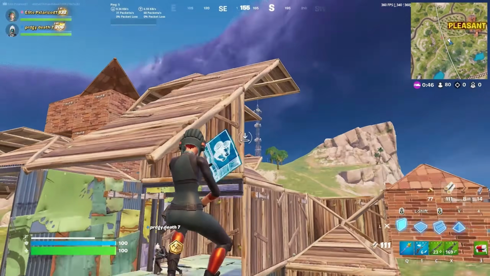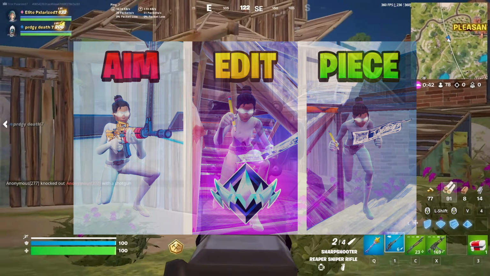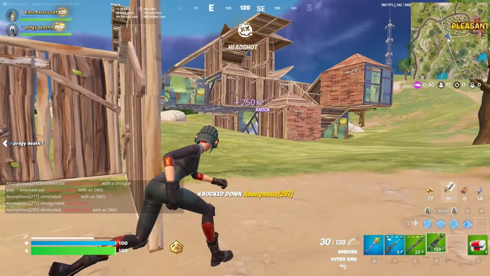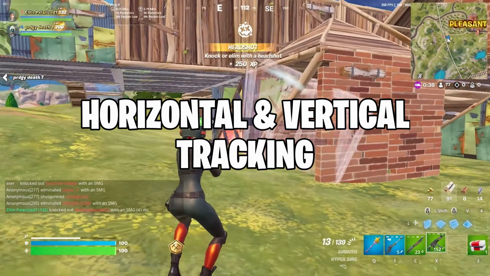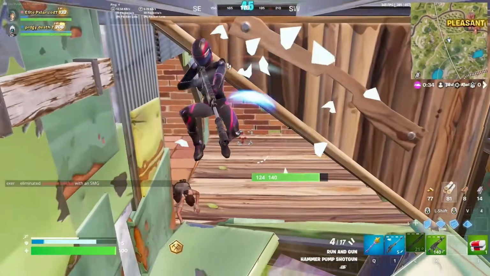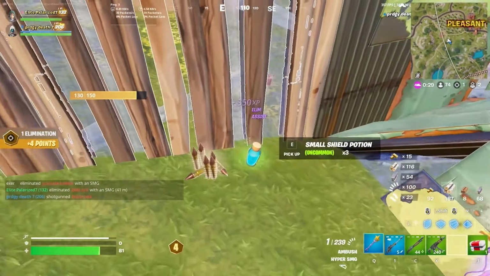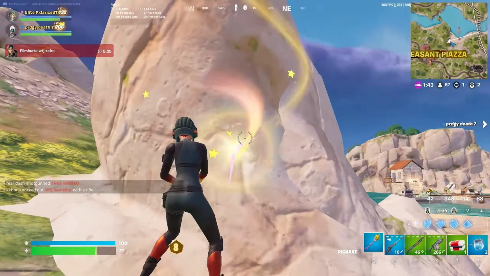I already mentioned Kovaaksing earlier, so I won't mention it again, but I do want to talk to you guys about my map. I have a few different aim training scenarios that I do recommend and use myself, like horizontal and vertical tracking. So make sure to go check them out. The map code is in the description. I also have mechanics training and piece control training. So if you are looking for a map to warm up everything at once, then I suggest using this one.